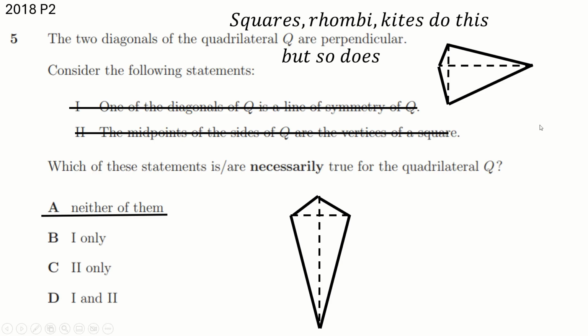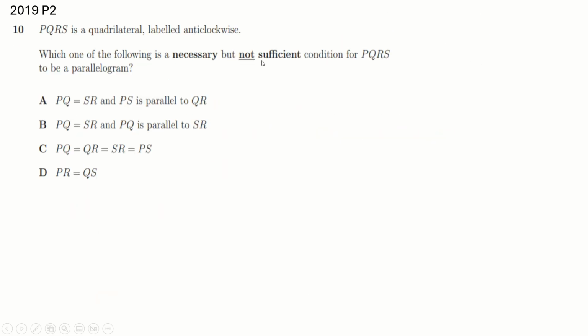And again, having all these definitions and immediately being able to draw from your head all of the different shapes that meet the initial condition is very useful because it allows you to do the question quite quickly. PQRS is a quadrilateral, again, okay, sure, which is necessary but not sufficient to be a parallelogram. So, okay, well, our definition of a parallelogram earlier was bisecting diagonals, I believe. So we're not finding that because we want necessary but not sufficient. That was a necessary and sufficient condition. So again, maybe that will turn up here.